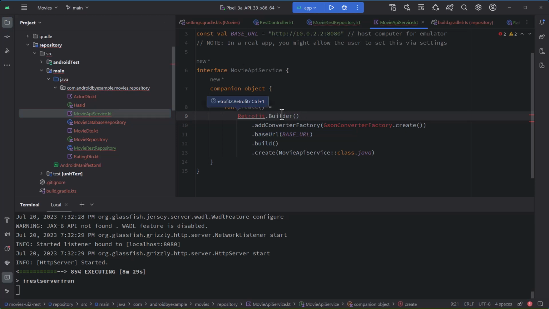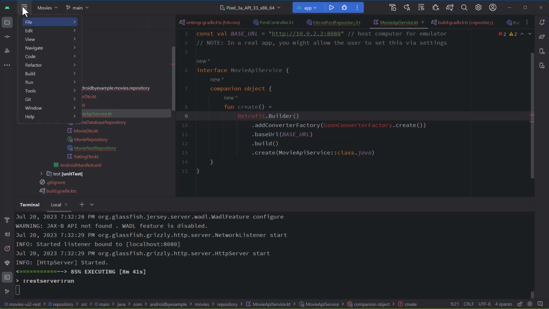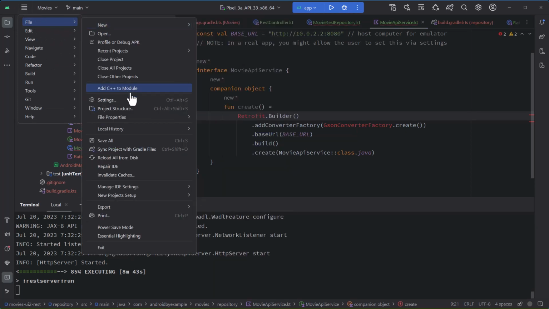So I think what's happening is we're having a little cache corruption in Android Studio, which happens from time to time. And usually it happens at least once during this class. So here's the spot I'm going to talk about it. In order to fix this, we're going to go to the File menu and go down to Invalidate Caches.